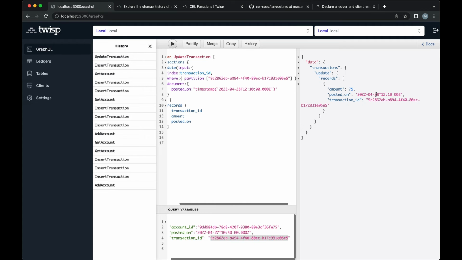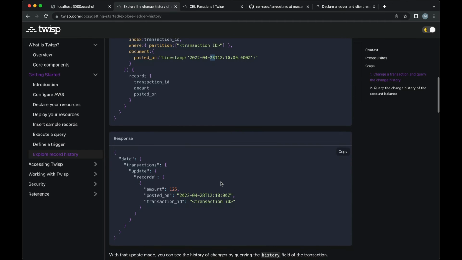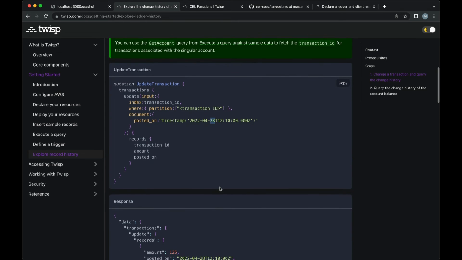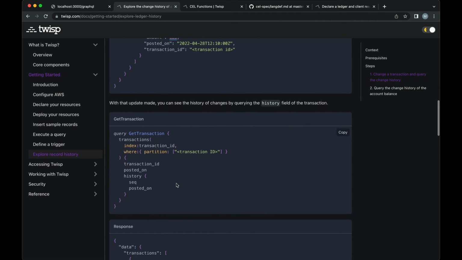There we go. With this mutation, let me close that history section. We've updated this transaction that we just posted for 75 cents, and we've updated it to be on the 28th instead of the 27th. In this example, we've updated a different transaction, but that's okay.